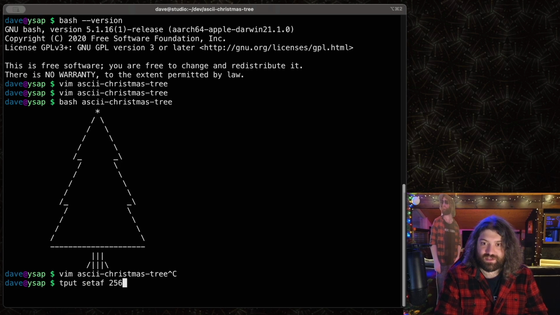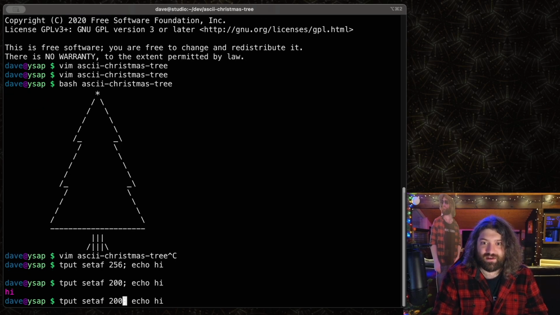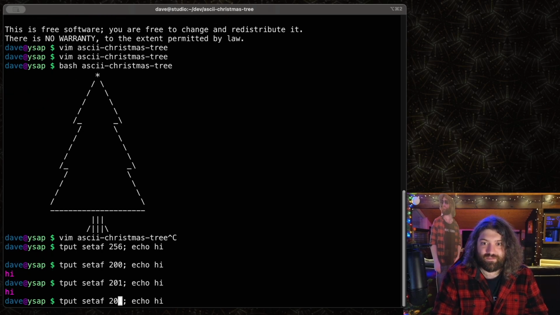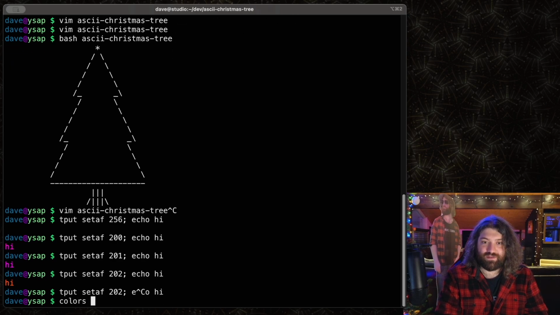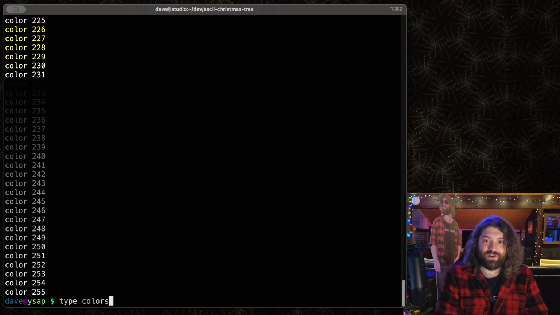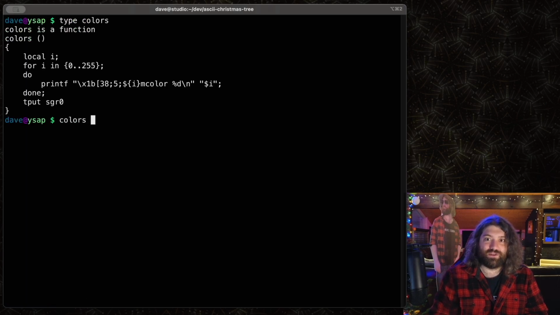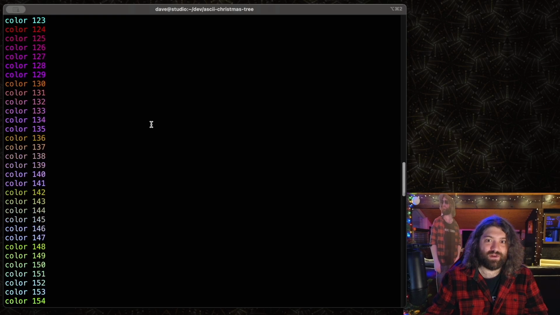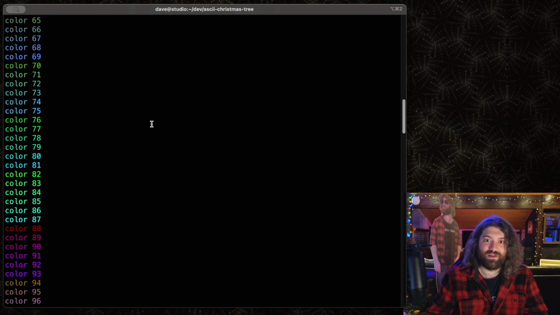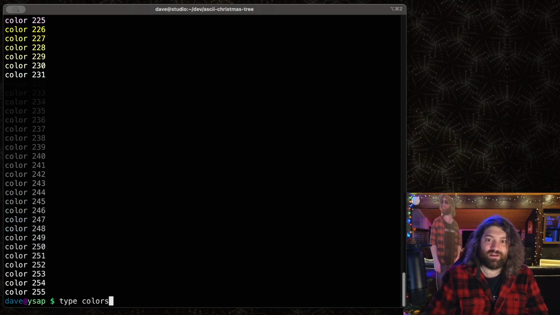Can I just use 256 colors here? I can, right? Okay, we'll find a nice green. I have a little function that I use that literally just loops over all 256 colors. So I can just go here and grab a swatch, kind of. So yeah, we'll probably use a color like 82 or something.